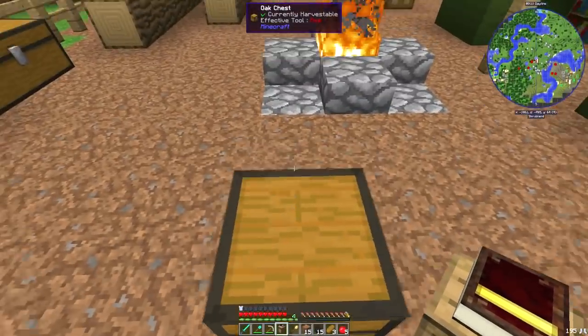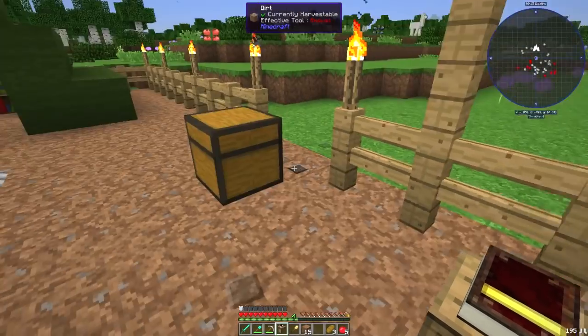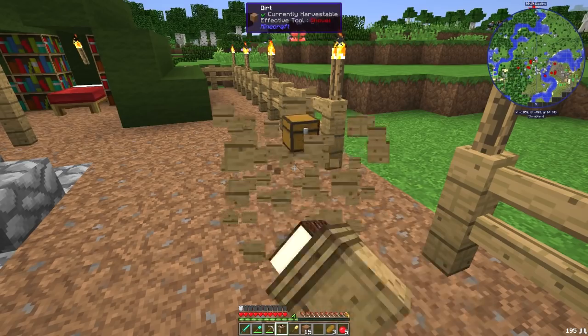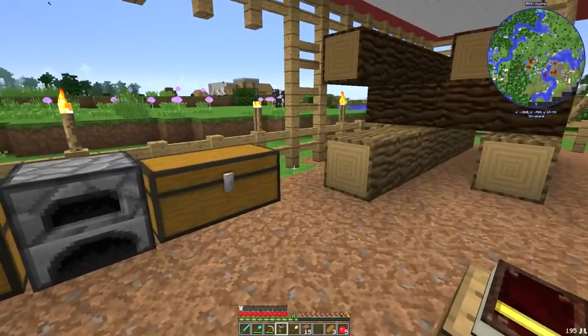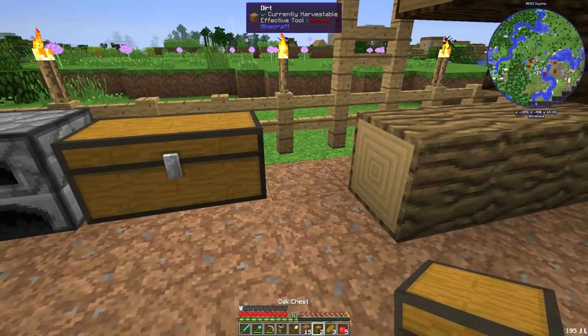Now, can I break this? Can I just break this chest? Because I think you can. I don't think it hurts. You can take stuff away. Yeah, you can. I'm just going to move it somewhere else. I'll put it here, down the side. There we go. Put that there.